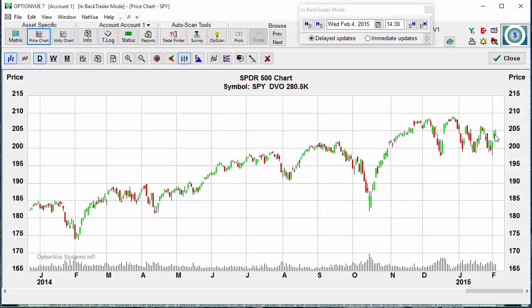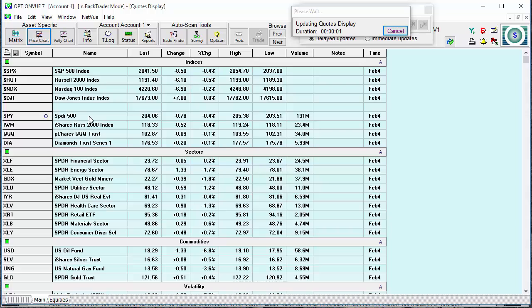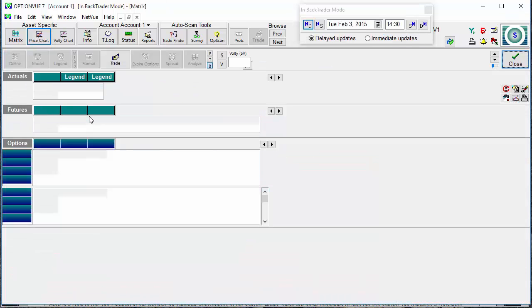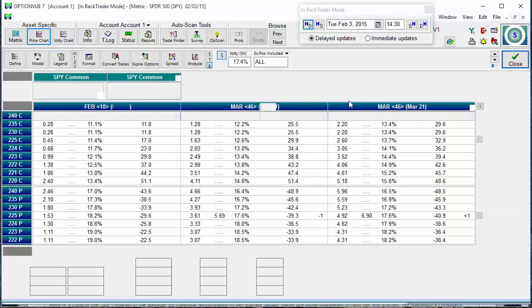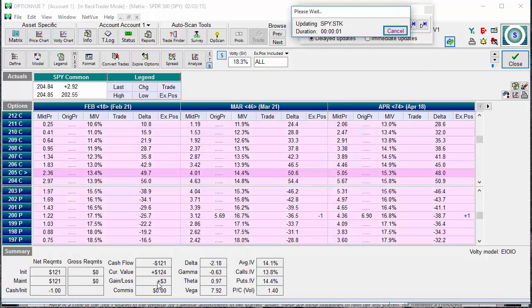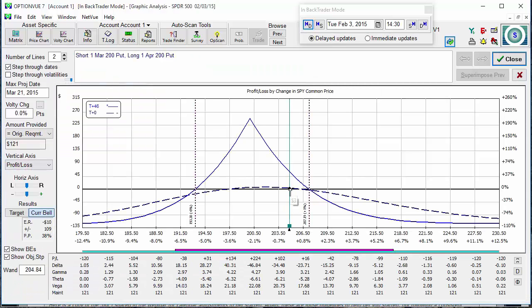Well, now what do we do? All right, so we need to go back and look. We did hit 205 on the 3rd. So we need to go back to that day and see what that did to our trade on the 3rd. And yes, again, it does take a minute to update. I apologize. So we hit that area on the third, and we're down nothing. We're essentially at break even.